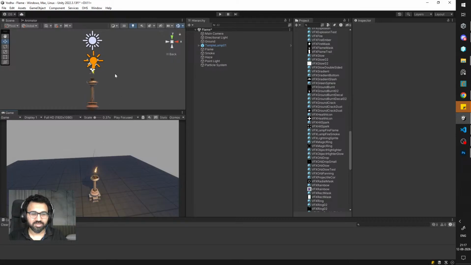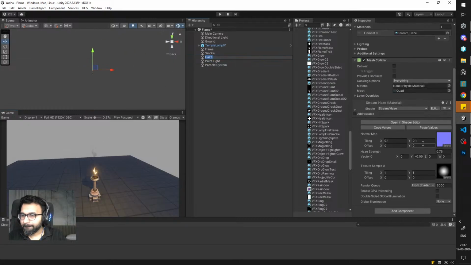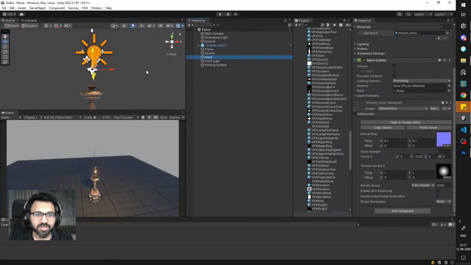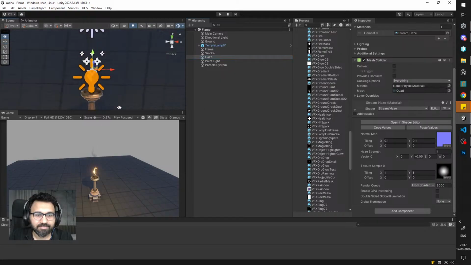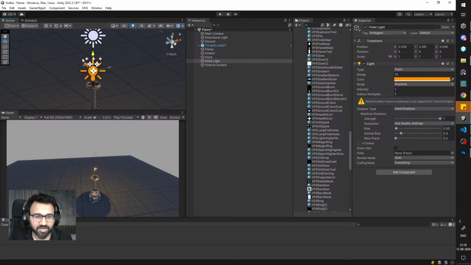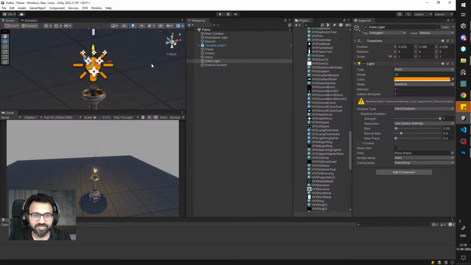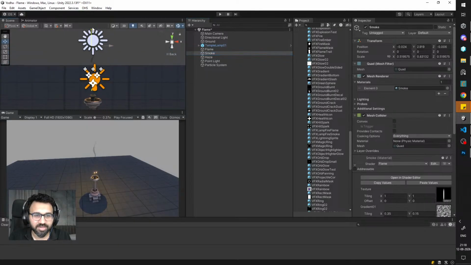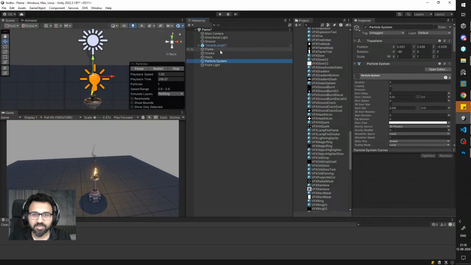Should I just turn this? Let me just see if the haze is in the correct position. Array Unity, why is your lighting like this? Smoke should go up. System.